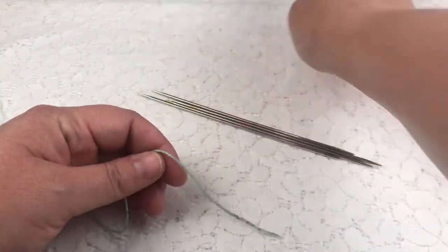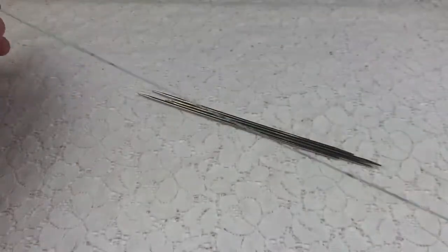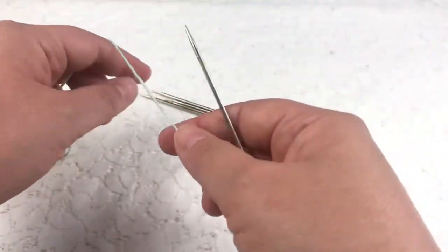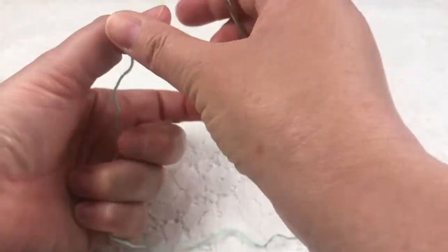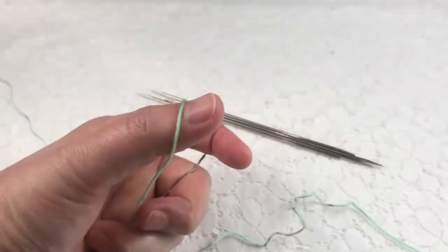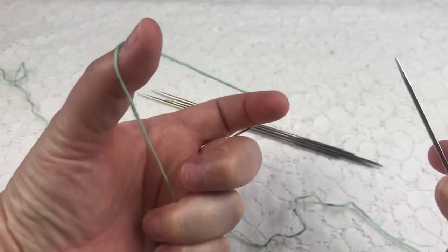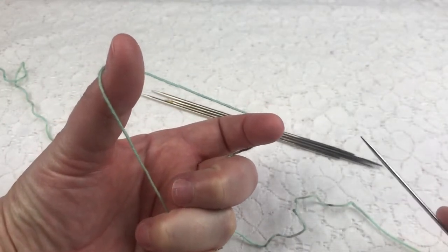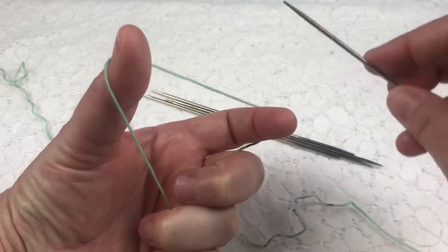So I'm going to turn this camera around and show you how that's done. When we work with double pointed needles, we're working on making something circular. So the question is, how can we cast on these double pointed needles to be able to work in the round? So I'm going to show you how that's done. I like to use a long tail cast on. It's my favorite. So I'm going to show you how to do that with double pointed needles.